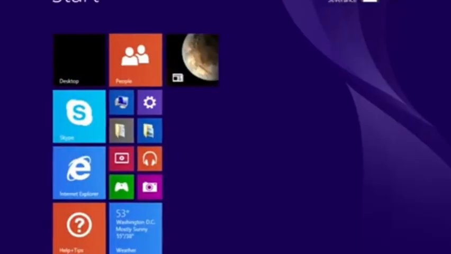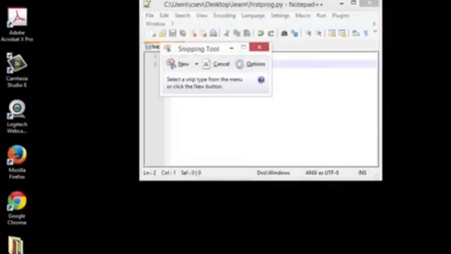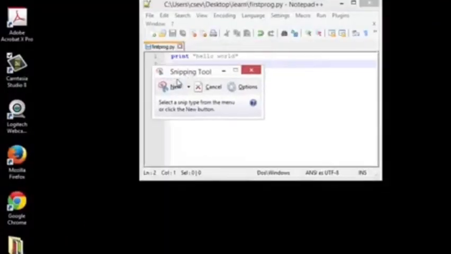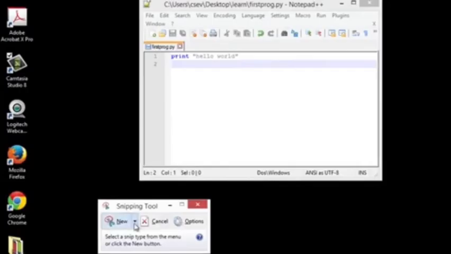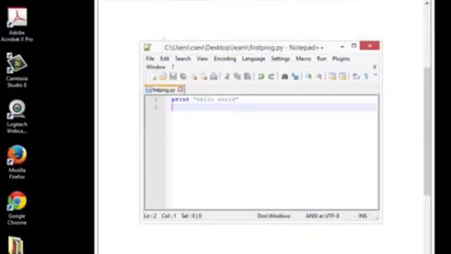You find the snipping tool. So I'm going to hit the Windows icon, and I'm going to type SN, and it brings up the snipping tool. And so here I go, and it's giving me this option to say snipping tool. And I'd like to say I'm going to do a new window snip. And now it's kind of graying out the screen and following me around with this little red line. And I click on this, and it has made a copy of that window.